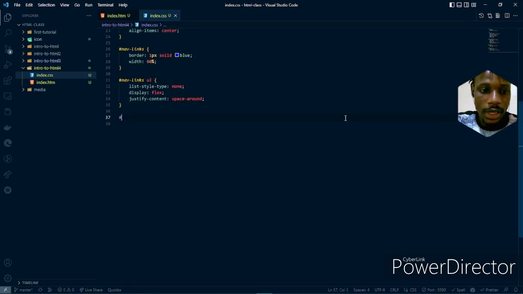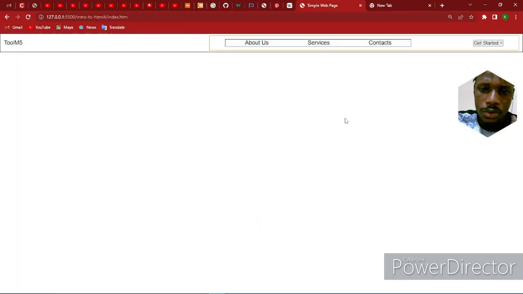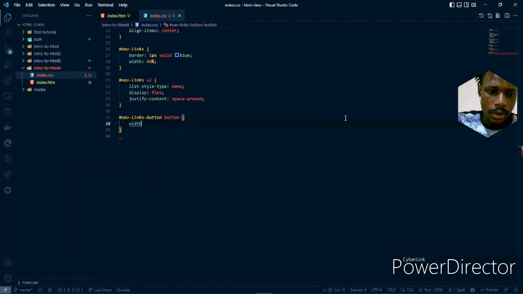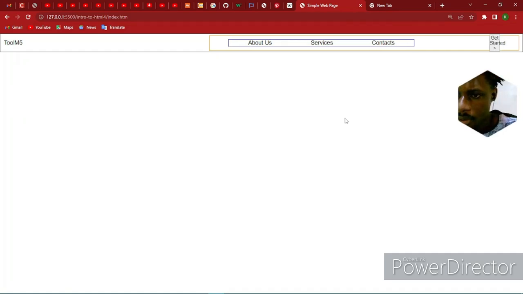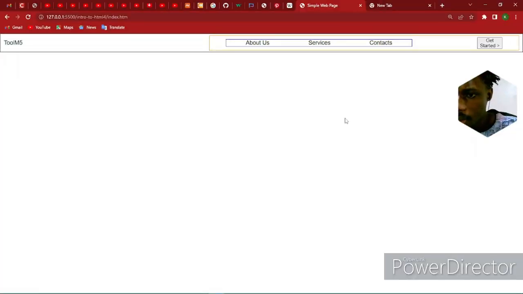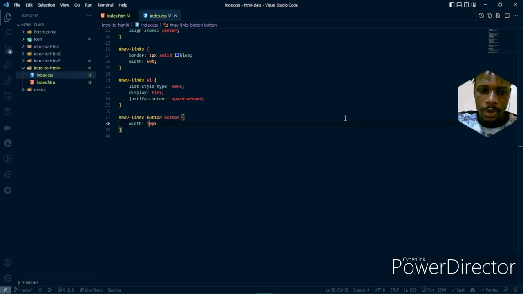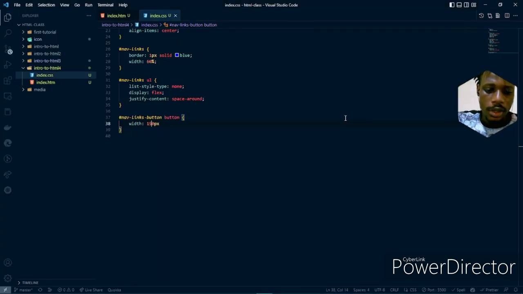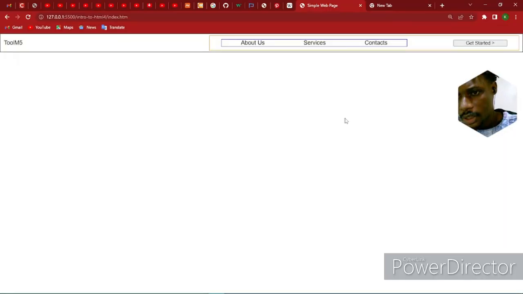So first of all, we need the ID, right? So we have the ID, then we get the button tag. In here, what do we need for the button? We need to give it a width. Let's give it a width of, let's say, like 30 pixels. Oh, 30 pixels isn't cool. Let's give it like 70 pixels. 70 isn't cool either. Maybe 100 pixels. 100 pixels isn't fine either. Let's do 150. All right, I guess 150 is cool.